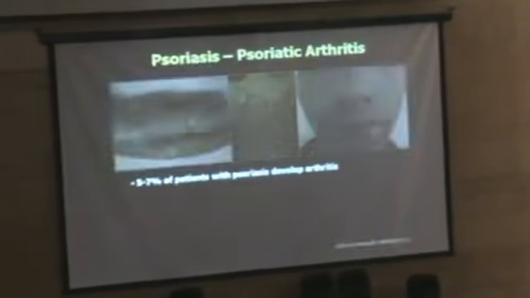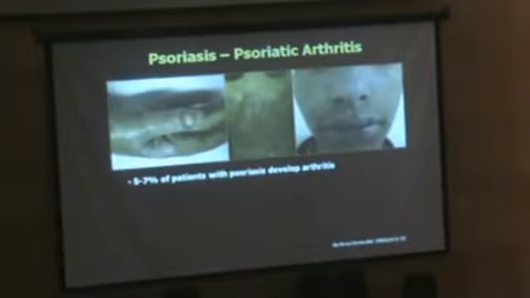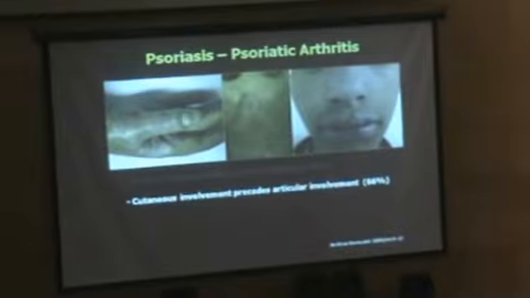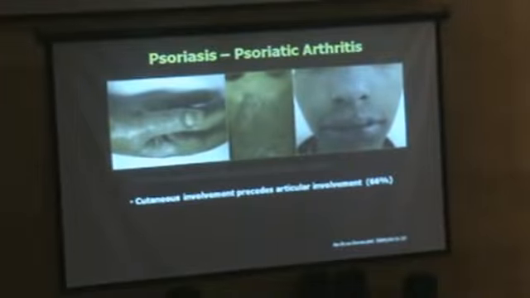So what's the report with psoriasis, which is the cutaneous manifestation of disease, and psoriatic arthritis? So just to know that 5 to 7% of patients with psoriasis, they develop arthritis. So this is a number that you should have in mind. This is very good. So in most of cases, up to 70%, the cutaneous involvement comes first, then the musculoskeletal involvement. So it makes much easier to perform the diagnosis. So you know the patient has psoriasis, and then he developed arthritis. So this is not a problem to diagnose psoriatic arthritis.